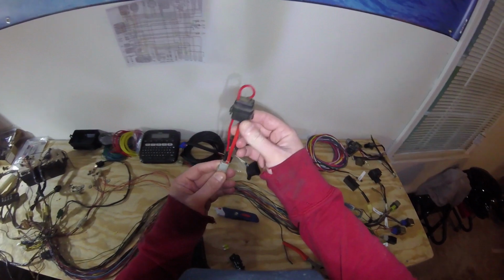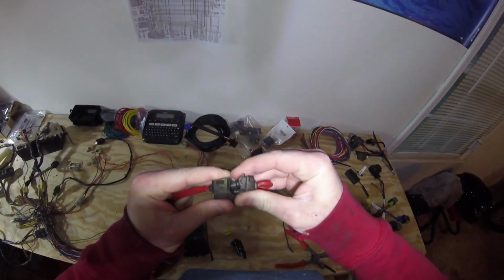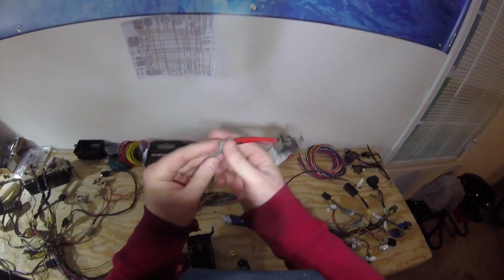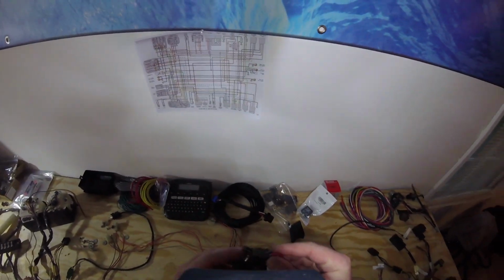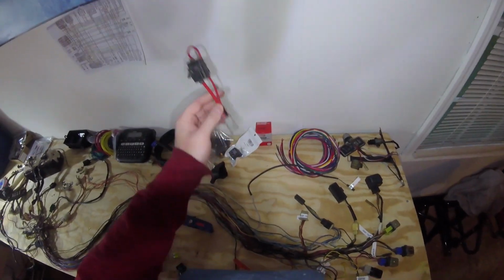Okay, so the main fuse of the Virago is a 20 amp fuse, and the OEM Virago looked like this. It was basically a standalone inline fuse that was tucked up somewhere, and this would just plug into the harness somewhere and basically just hang out, right? Well, its purpose is obviously to protect the whole system from an amperage surge.